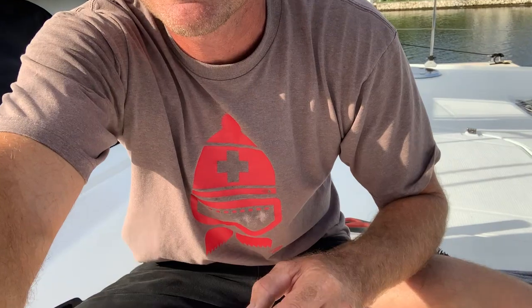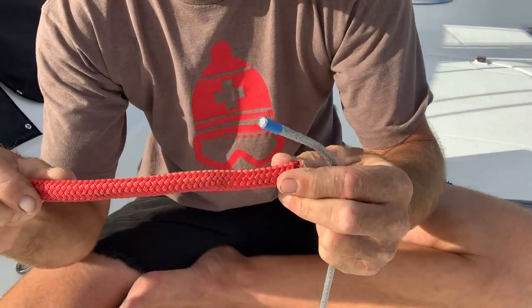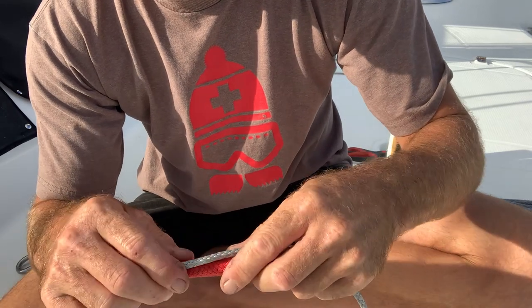I'm gonna set you guys up back there, and we're just gonna do, actually, you know what, let's just do it here. We'll do a simple lashing on the end of this. Nothing crazy. Let me tilt you guys down. We'll see. There we go. So we got our smaller line and we got our main halyard, right? And we want to join these two.